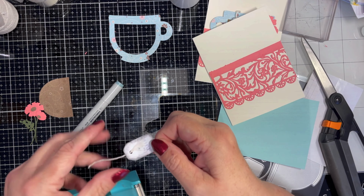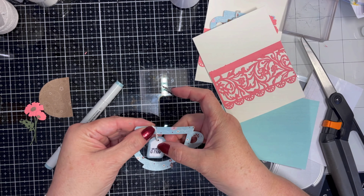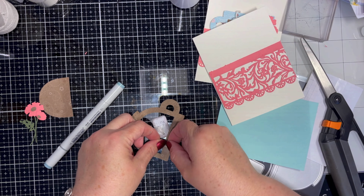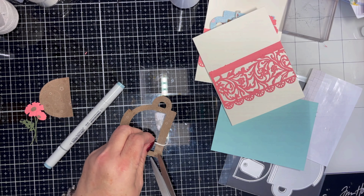And then I'm also going to take another little piece, and I'm going to attach the string on the other end to this little guy. And I think I want it to hang down about like that. So that means I will put this string on here about like this, and then I can cut off the excess.